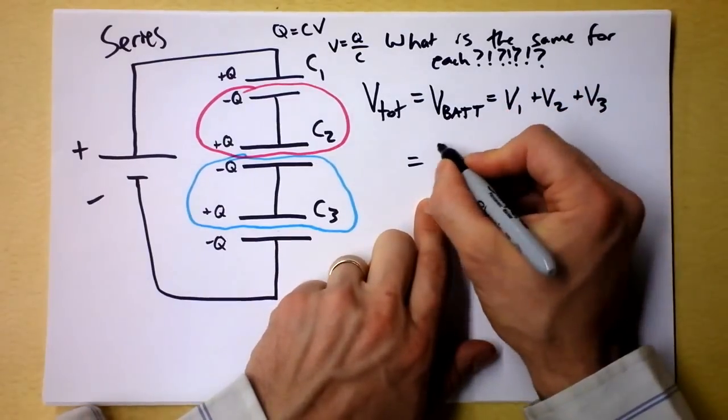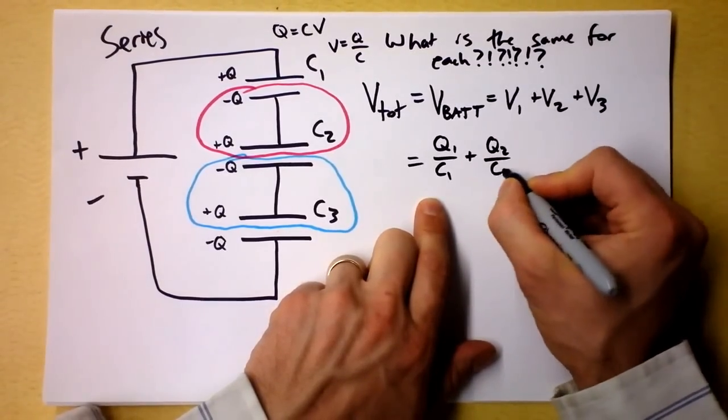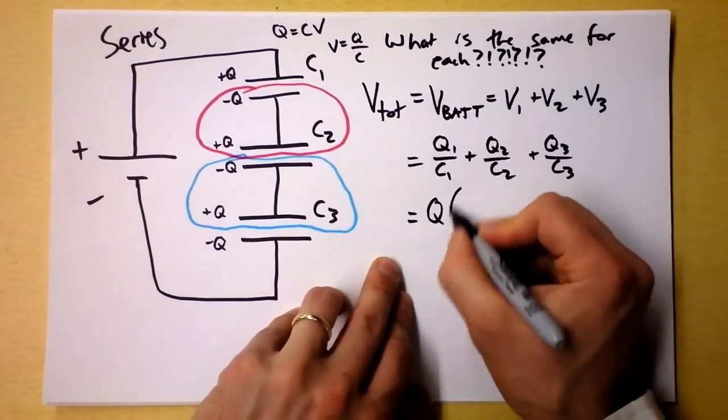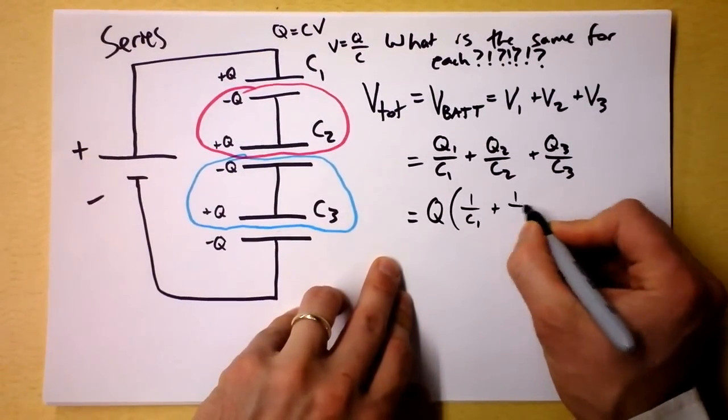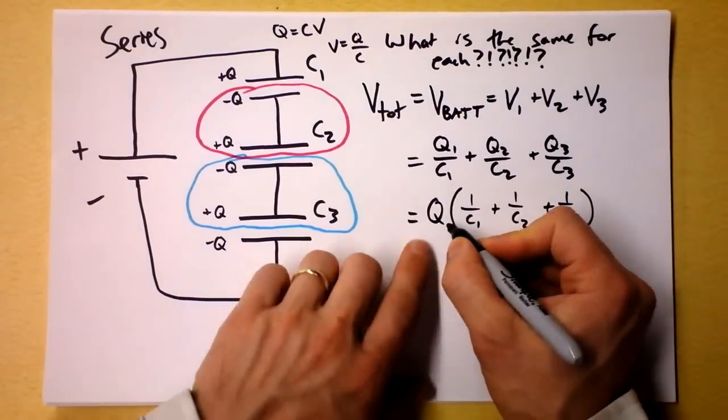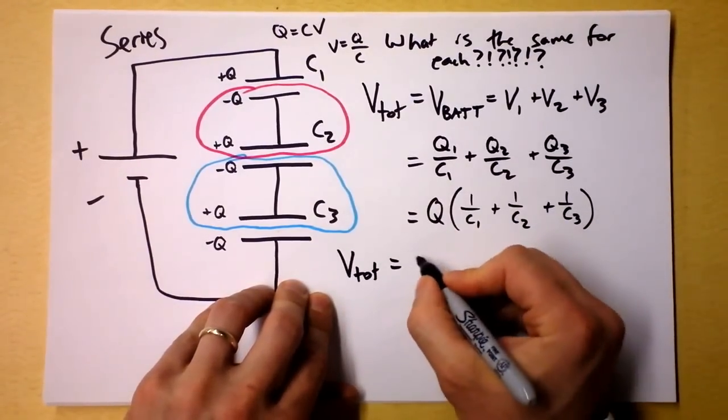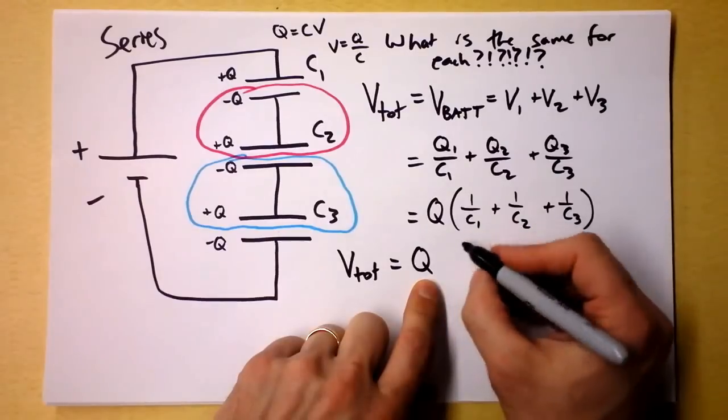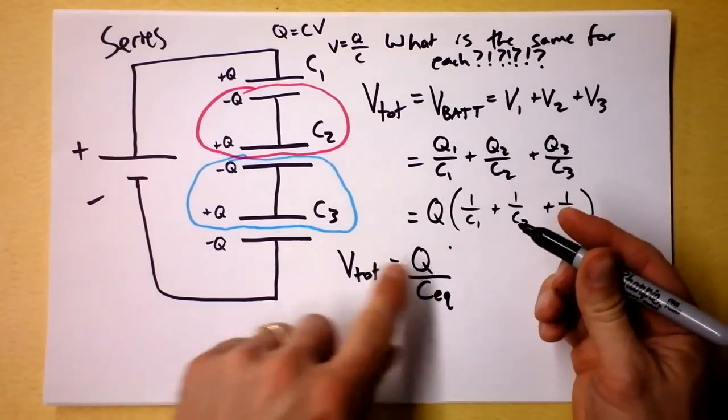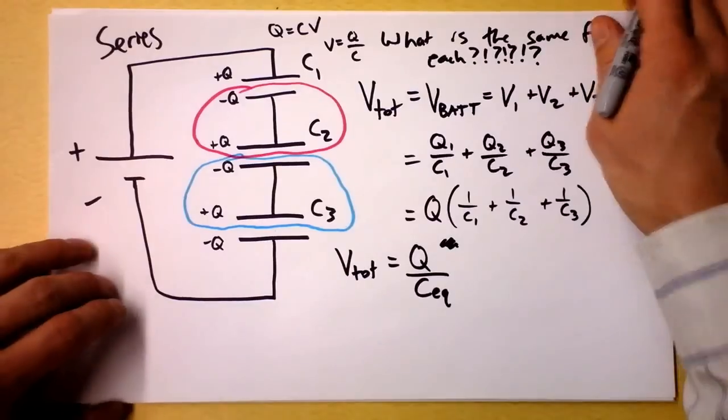so this voltage here, voltage 1, is charge 1 divided by capacitance 1 plus charge 2 divided by capacitance 2 plus charge 3 divided by capacitance 3, but we said the charges are the same, so they can factor out. I've got Q times 1 over C1 plus 1 over C2 plus 1 over C3. Here's what I've got. This is the charge on each capacitor, and it says here V total equals the charge on the capacitor times the equivalent... No. Divided by the equivalent capacitance, because Q is CV. So I've got myself a funky-looking equation.